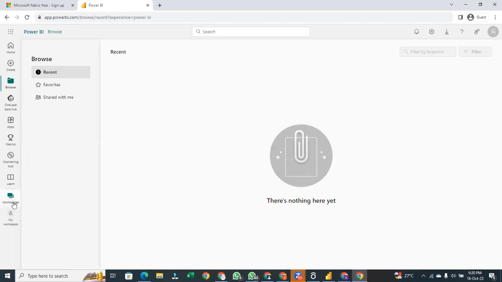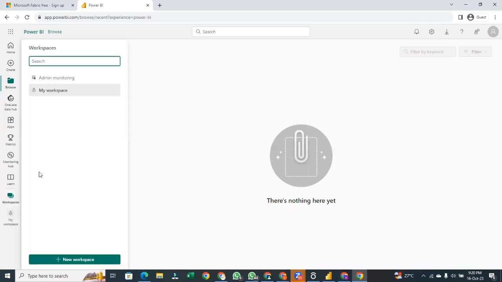The most important one here is the workspace. This workspace is where we can publish anything we want to publish. When we are done creating our dashboard, we can have an area to put it in, depending on the work we are doing. Maybe you are working for different companies, not just one, so you can create different workspaces: this workspace is for this company's data, and this one is for that company's data. It's just like a folder where you put your visuals when publishing from Power BI, depending on the data you are working with.